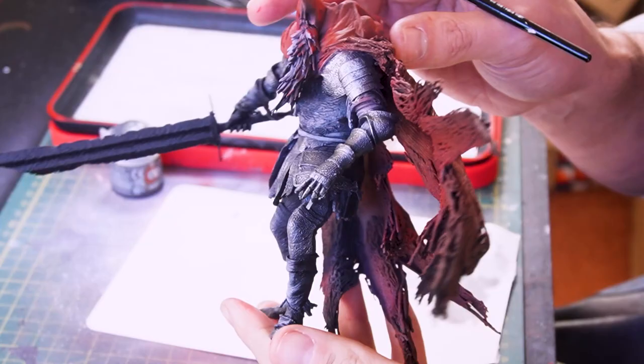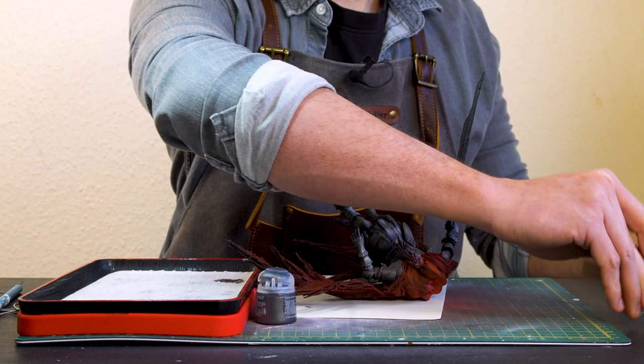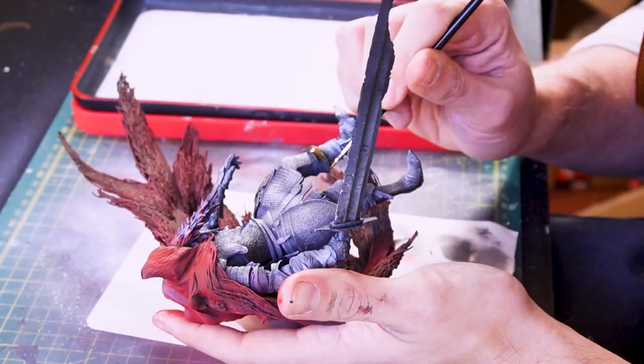Relatively straightforward so far. The next parts are the leather parts, the wraps, things like that. I'm gonna load up some leathery colors: Rhinox Hide, Mournfang Brown and Zandri Dust. Snakebite Leather, just get this boot part coated.